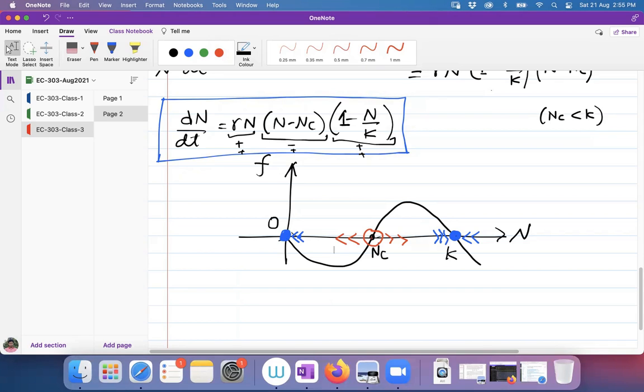So this model is also called the Allee effect model. The Allee effect is a very important concept in ecology, which basically says that unless the population has reached a certain minimum threshold, the population will collapse, for reasons such as the ones that I mentioned. Again, any questions on this model and the analysis as well?